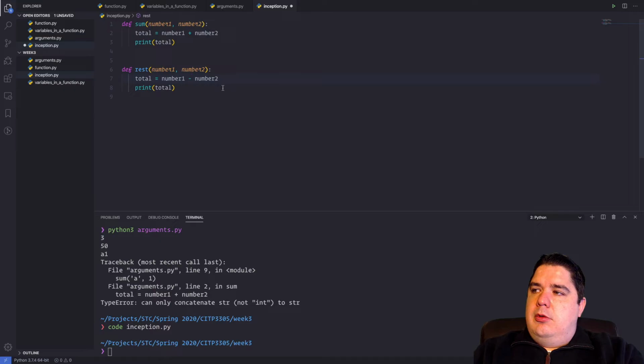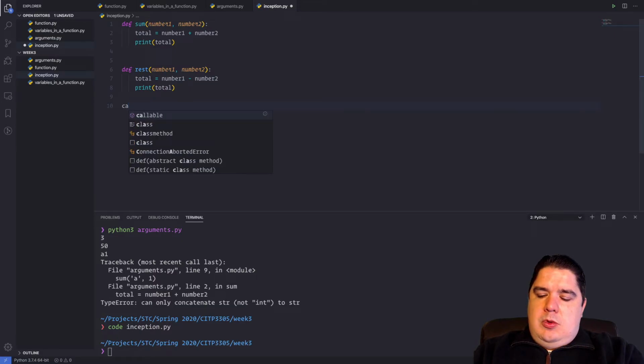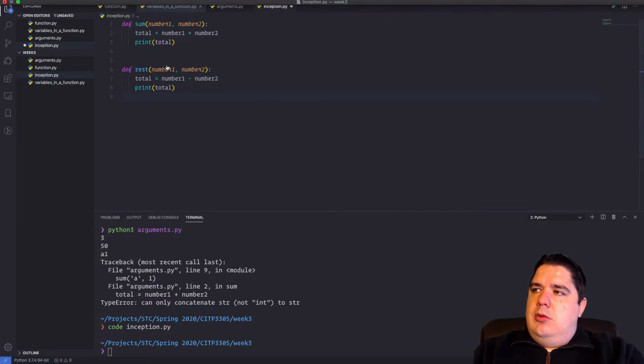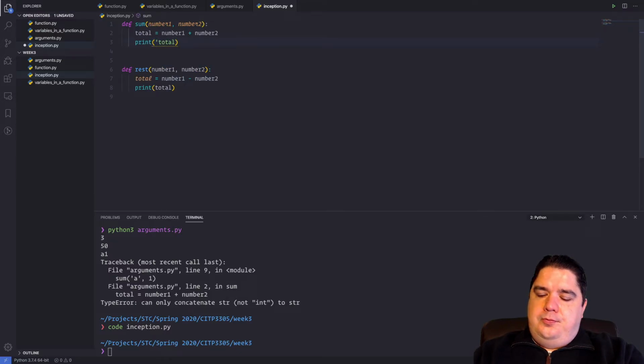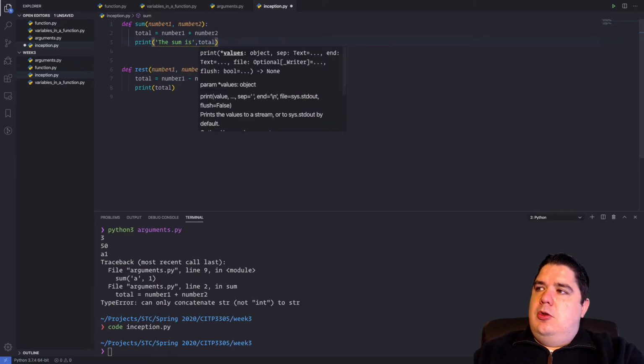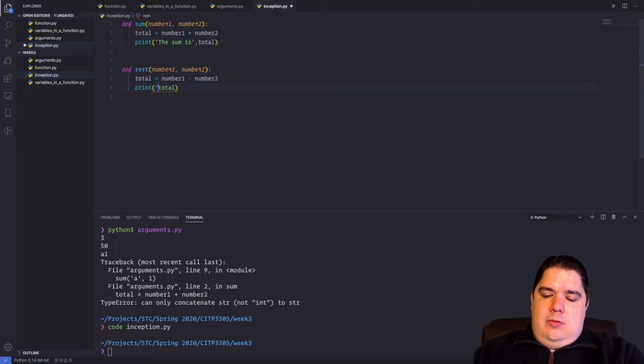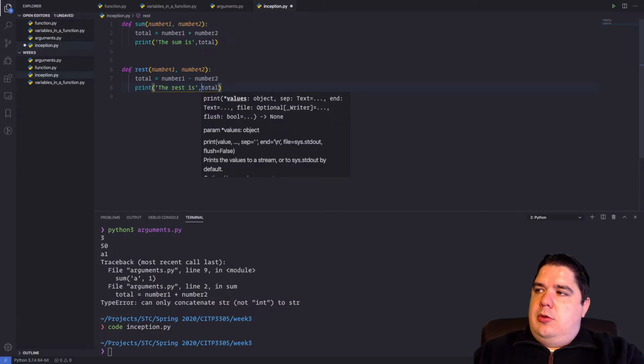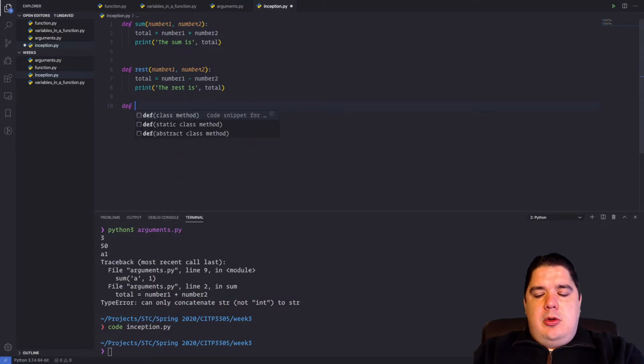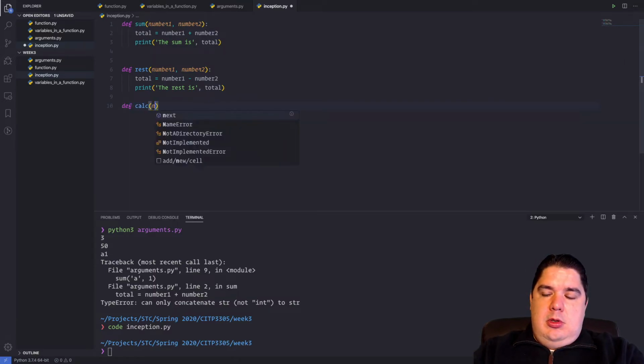We're going to do the rest of two different numbers. And let's do something better here. Let's print: the sum is total, the rest is this other total. Let's do another function, calculations, and it will take those 2 numbers.